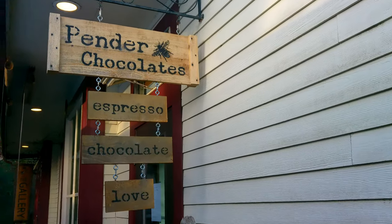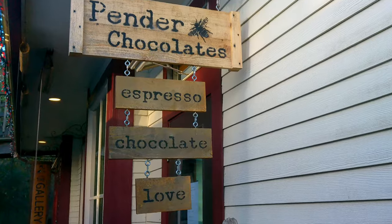We're excited for today — we're going to a friend's house. Amanda owns Pender Island Chocolates here on Pender, and she's also one of the local beekeepers who is going to teach us all about beekeeping. We've got our own bees coming in the spring, so before we dive in we want to make sure we know what we're doing.